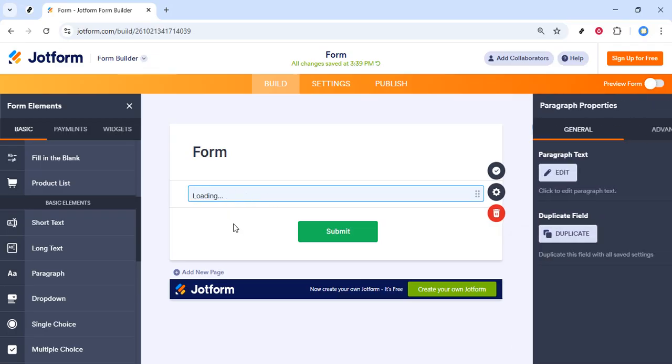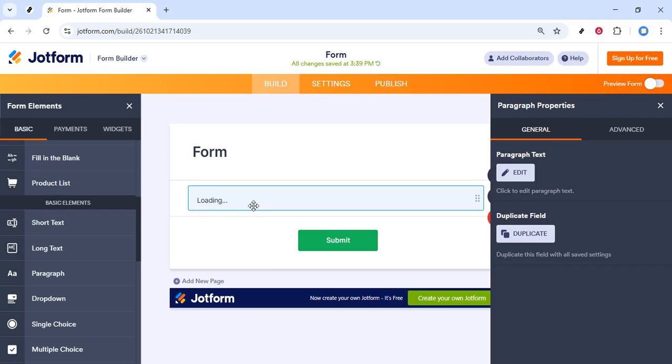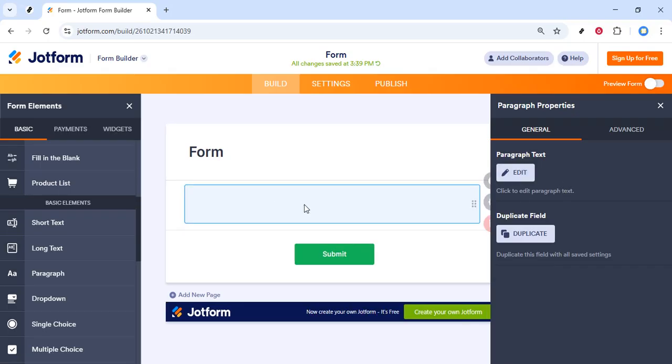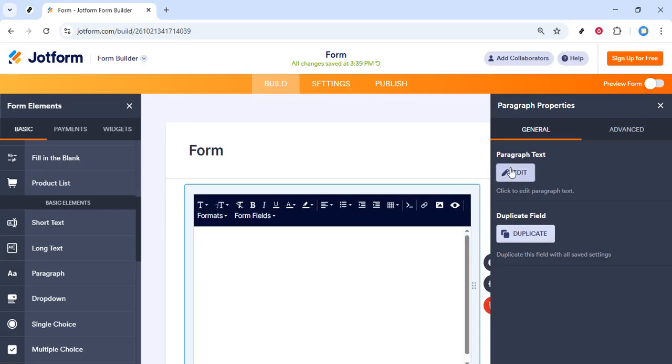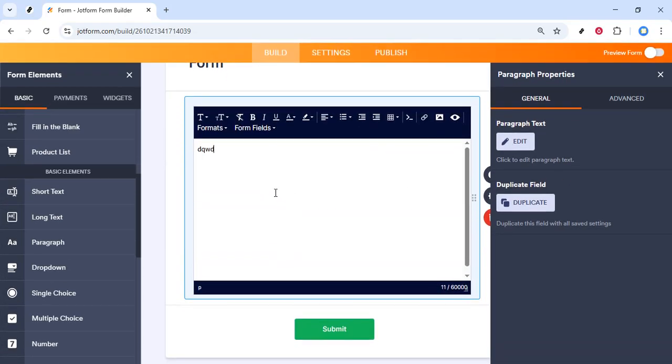To add any of these, simply click on the option you want in the panel or drag and drop it into place on your form. Once it's there, you can click on the field to rename it, adjust the label, and customize settings like whether it's required. And that's all there is to it. You've gone from opening Jotform to creating a new classic form from scratch to finding and adding the right kind of text box for your needs.